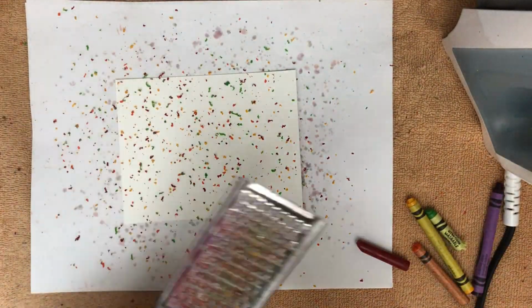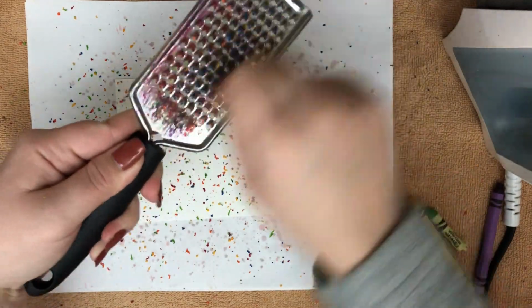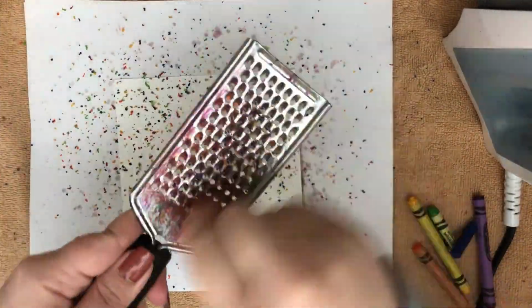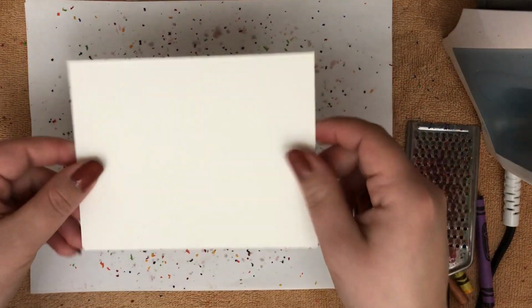And as I'm going through all of these different backgrounds, I do want to say that I did these all at once. And in order to do that, I do need to clean off my grater in between each time. Be sure to stick around until the end of this video and I'll show you how I clean that off very, very easily in between my different color schemes.